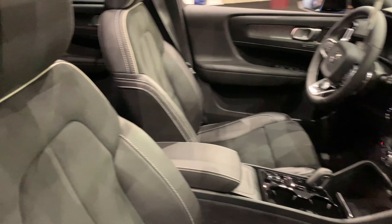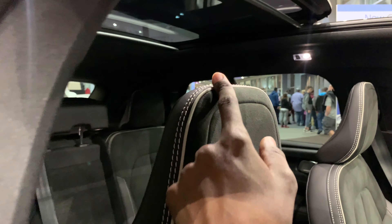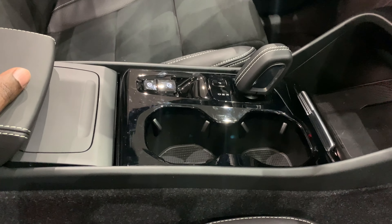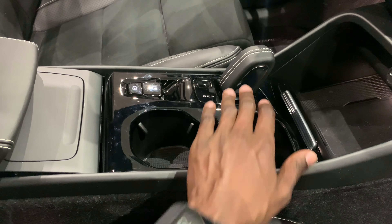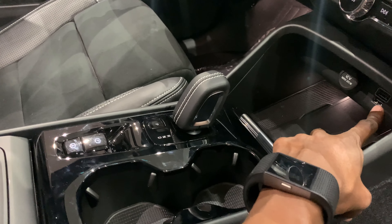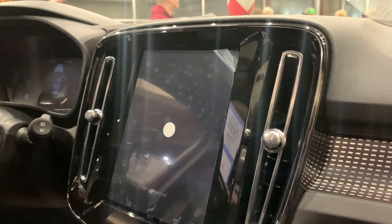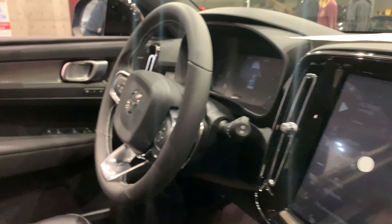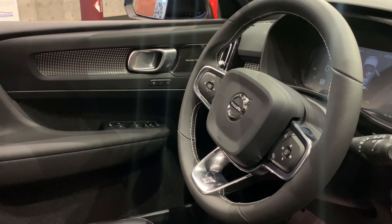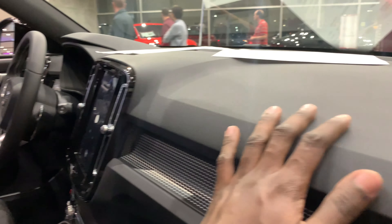Taking a look at the inside, it's expected to be similar to the XC60 or the XC90, with white contrast stitching on the leather. The Volvo features are quite the same — gear lever in the center console, two cup holders, NFC charging, 12-volt and USB ports. You have climate control, a decent-size screen, climate control vents, and a good-looking steering wheel with aluminum pieces. Cruise control is on the left with other driver options on the right. This one has the Harman Kardon sound system.